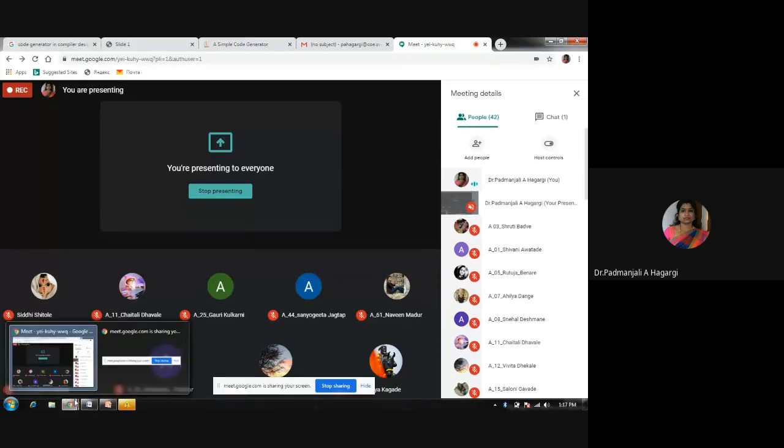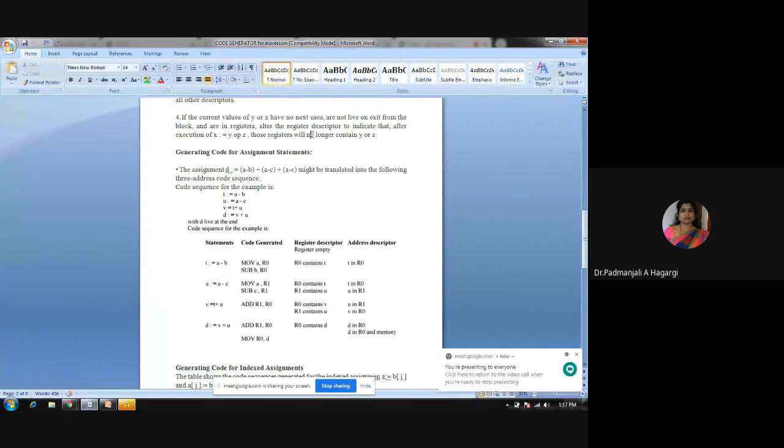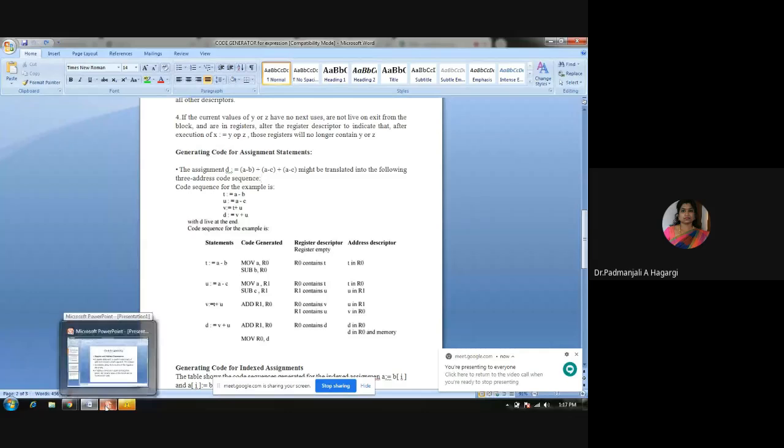In three address code, we again have two types, that is quadruple and also the triples. So in yesterday's class, I have told you about the code generation for three address.